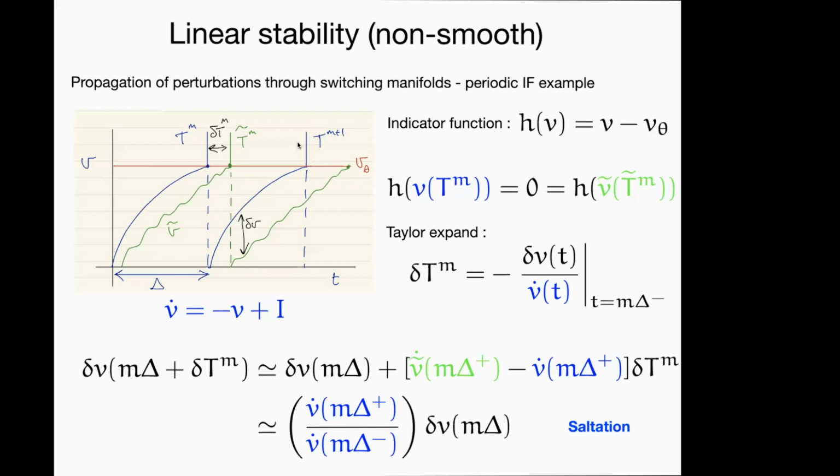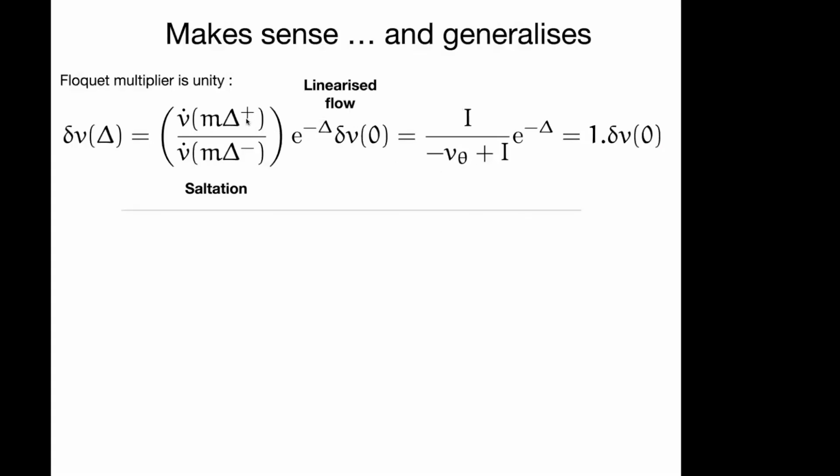Take a perturbation at naught in this integrate and fire model. Propagate it through one period. It's a linear system, so it has a nice propagator. Then I apply the Saltation rule, and I've got really simple rules of V dot before and after. V dot is just minus V plus I. So I've got no voltage before and threshold afterwards. And this object is conveniently the reciprocal of this one, so you just get 1. So this tells you that the Floquet multiplier for this system is 1. You can perturb the system, it may advance or retard the spike, but you just end up back on the orbit. Okay, you can't go anywhere else. Not surprisingly, it's a one-dimensional system, albeit with the nonlinearity, the non-smooth reset.